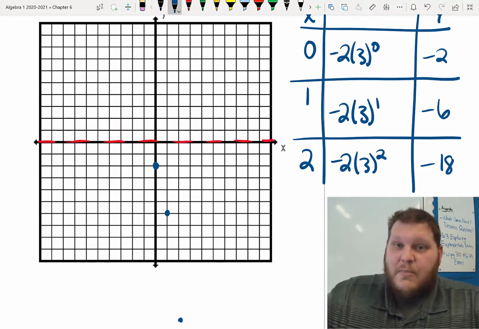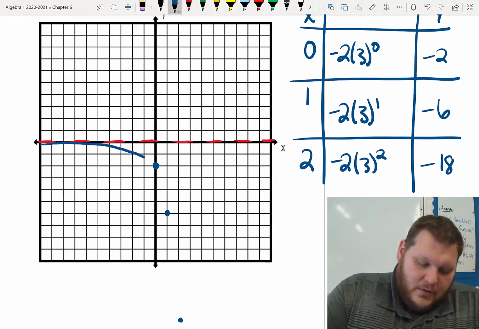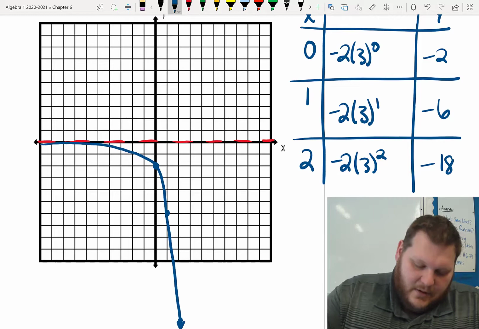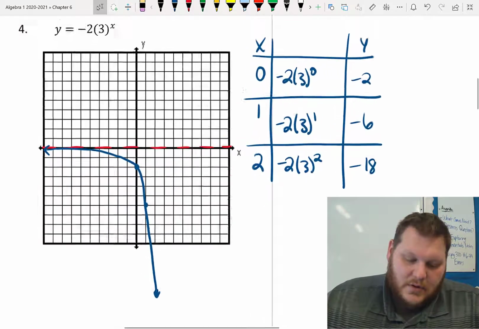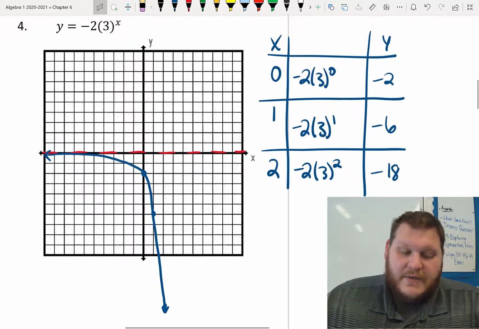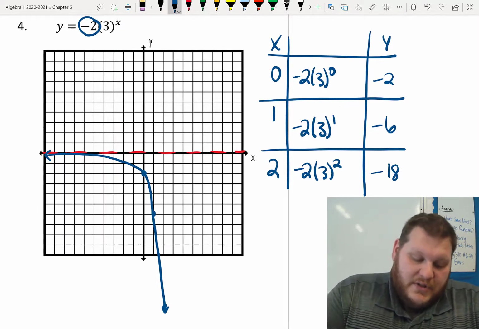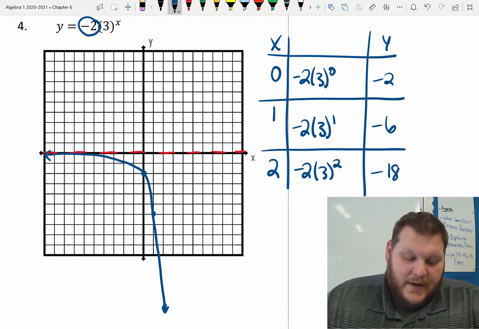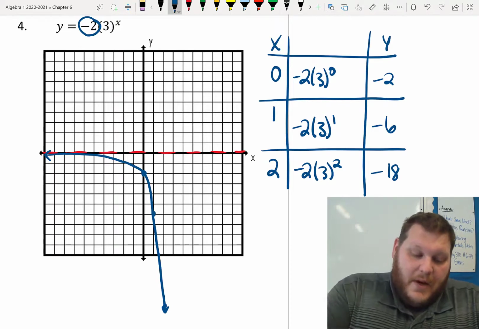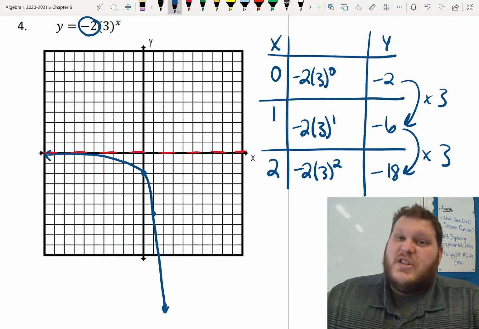So you can see it's steeper than usual, and the negative actually made it reflect over that x-axis. So now my graph is underneath my asymptote instead of above my asymptote. But the other rules that we know of still apply. My a value here, that leading coefficient, is -2. I am still -2 units from my asymptote for that y-intercept, so that still follows. And then looking at my y values, my base being 3 still tells me that I'm multiplying times 3 to get from one to the next in my equation, which is another thing that you could use.